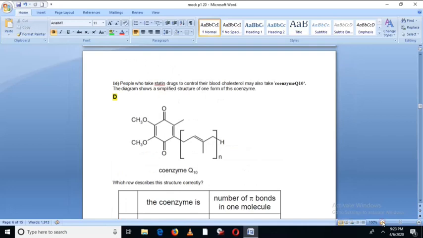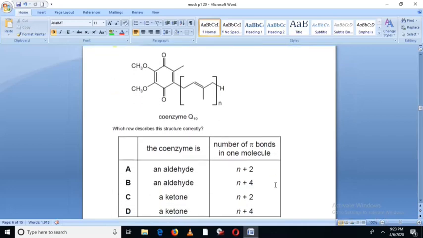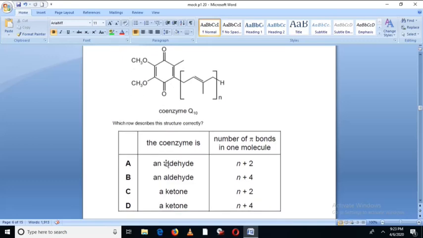So for the structure of the coenzyme, we can see that he has given us two columns. The first one is related to the functional group present within the coenzyme Q10. The second one is related to pi bonds within the molecule. If you descriptively watch the structure of the coenzyme Q10, we can see that there is a ketonic functional group present, because the carbonyl carbon is attached to two carbons. The edges here show the two carbons. So the functional group present within the coenzyme Q10 is basically ketone.